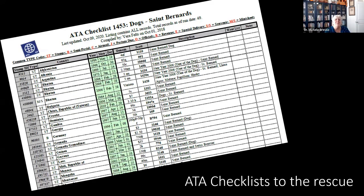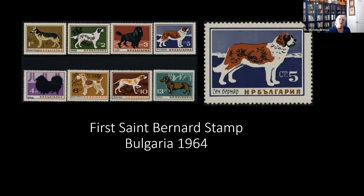So what was my next stop? The American Topical Association checklists. Of course, there is a checklist on St. Bernards. ATA offers more than 1,600 different checklists, many categories of dogs and cats and other things. I found the St. Bernard checklist, and that gave me a place to start. In 2020, this checklist contained 49 different St. Bernard stamps. This is actually the first St. Bernard stamp that appeared — a 1964 Bulgarian issue featuring a series of different dog breeds including the St. Bernard. I bought that set.